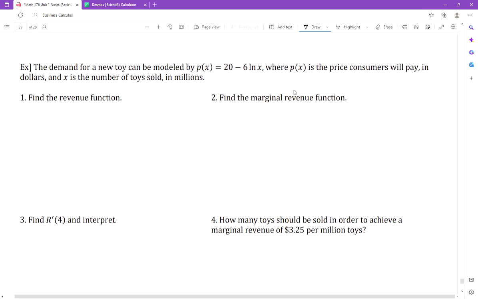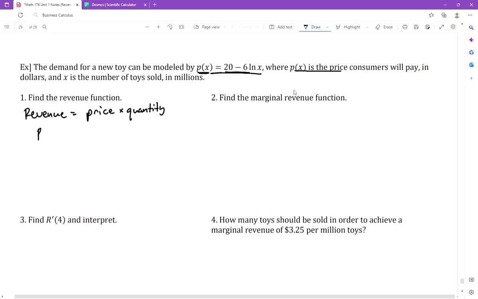So remember that revenue. Let's put it right underneath. Revenue is equal to price times quantity. And I always just think of a shirt as an example. If a shirt is $5 and I want to buy 10, I know that would be 5 times 10, so I'd be paying $50. But in these problems, they usually give you some weird function as price. So here they do say P of x is price, this whole thing.